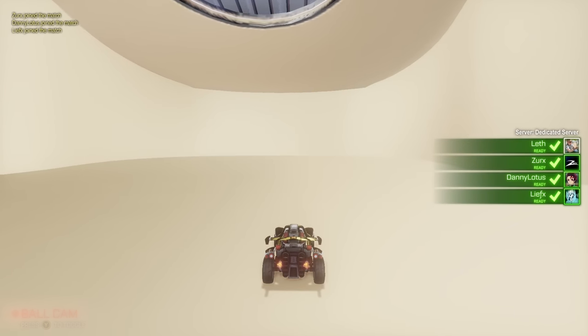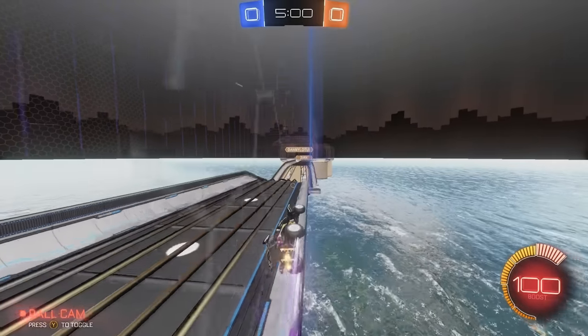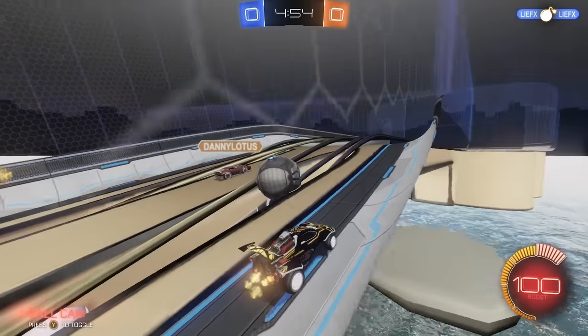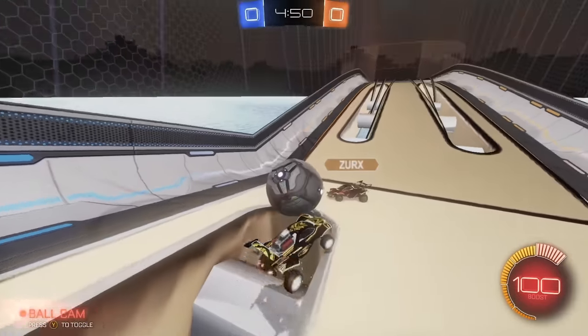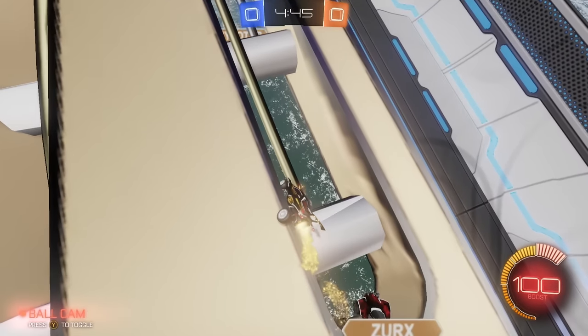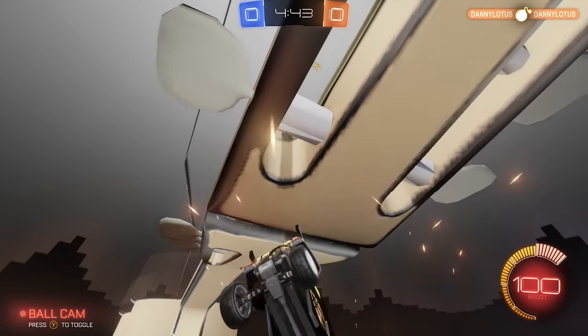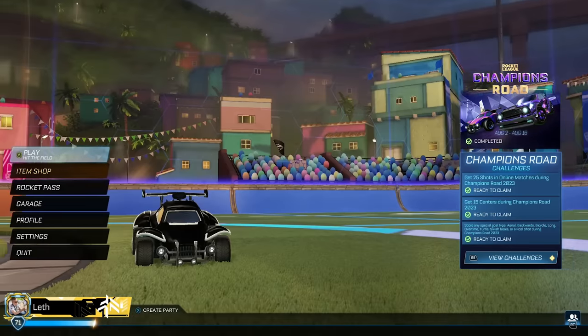Oh, wait, we're just testing out the ball. Let's see if it can fall through the hole. It's a bit like the noir filter. Oh my God. Is it going to fall down there? Let's see. Right here? Can it go through? Oh, yep. There it goes. Okay. Now what? Oh, it resets. Okay, let's run regular ball size.